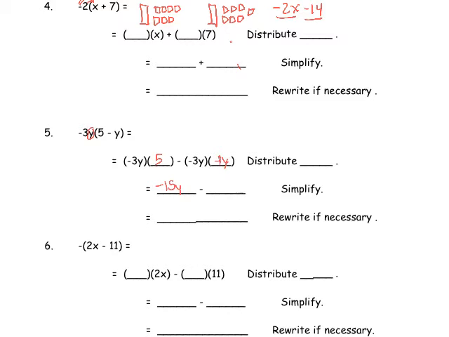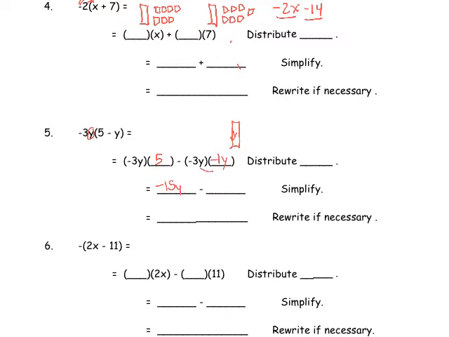So this is where you need to see that, remember, if it's a variable tile, we can call this y instead of x. It's just the variable tile. How many variable tiles do we have there? Well, 1, right? 1 red, negative tile. So you understand that when you have negative y, what you're saying is I have negative 1y, because there's 1 y tile there. All right, so let's take this in pieces.